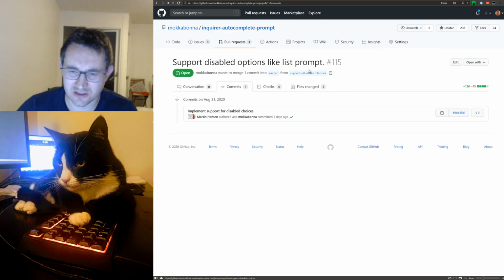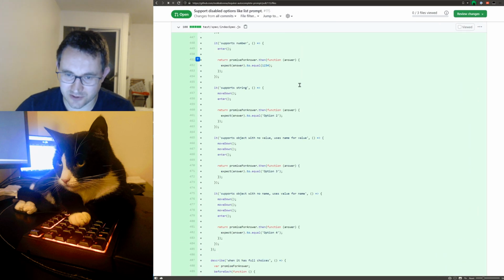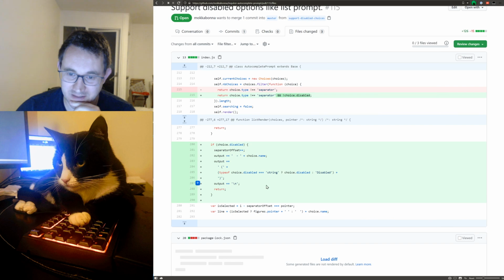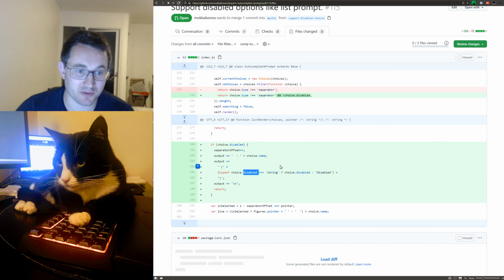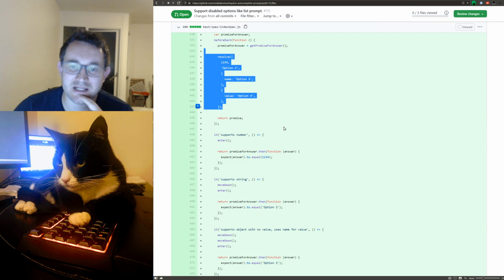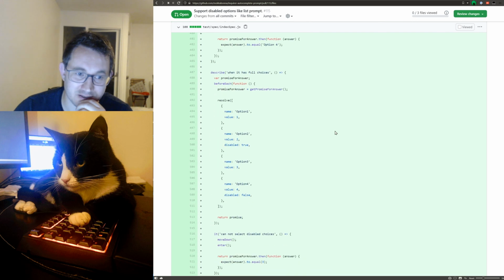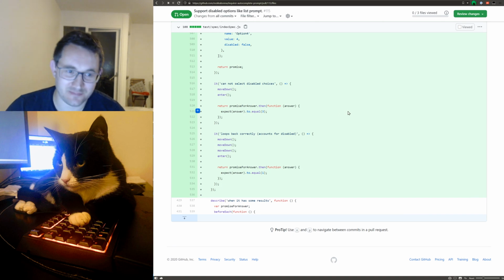I guess I wanted to change what I did here to be more secure, because sometimes a choice can be a simple value like a number or a string, or it can be a choice object that has disabled, name, value properties, etc. So it's a bit messy to add it here. I should probably have done it separately, but well, now it's there. I could rebase it, but I think I might be too lazy for that. It's my project. I do what I want.